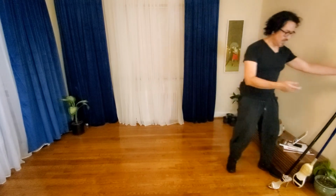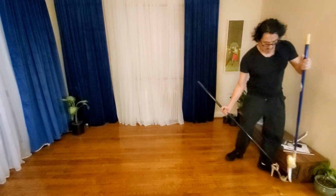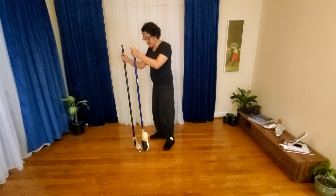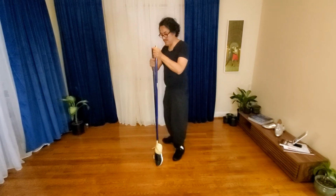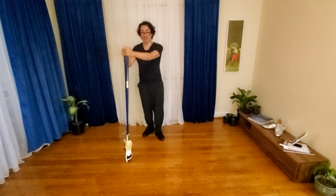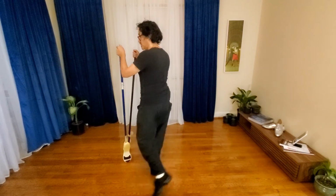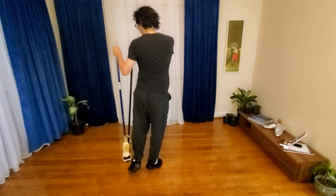When you're practicing this on your own, I'm just going to use the sticks as my balance. If you practice this on your own, I want you to try to remember that this is like forward ochos. Forward ocho, 1, 2, 3. I raise my center, I raise my hip a little bit.